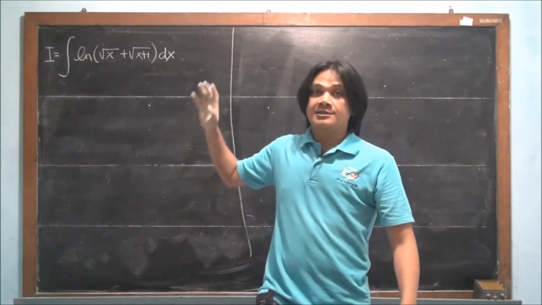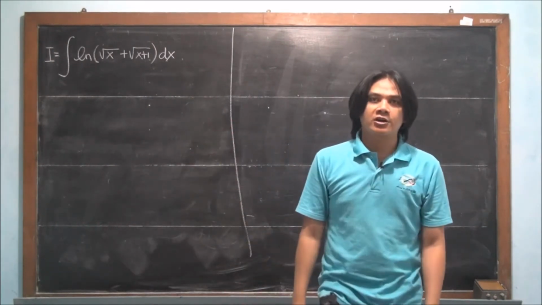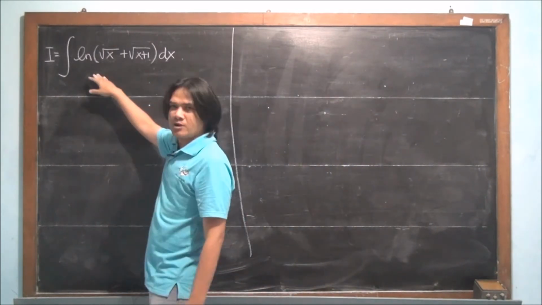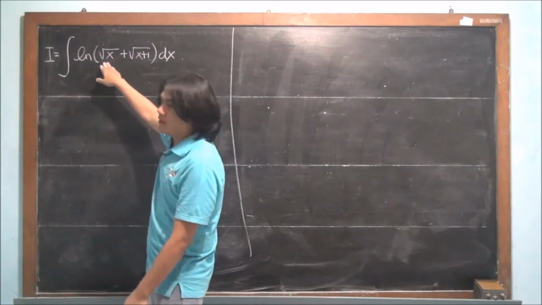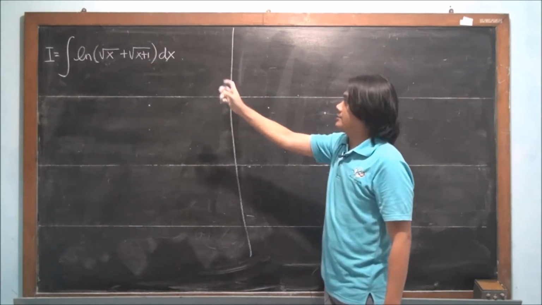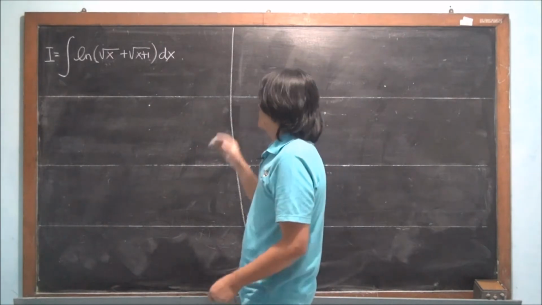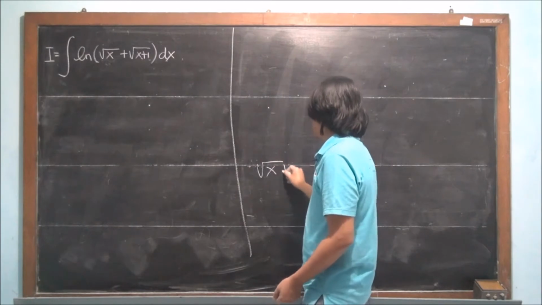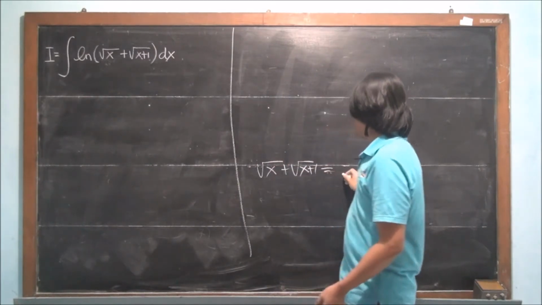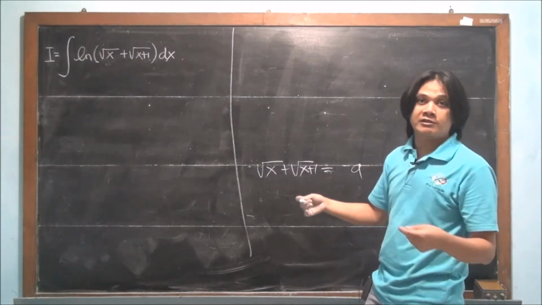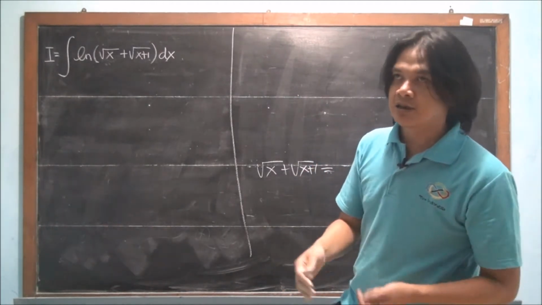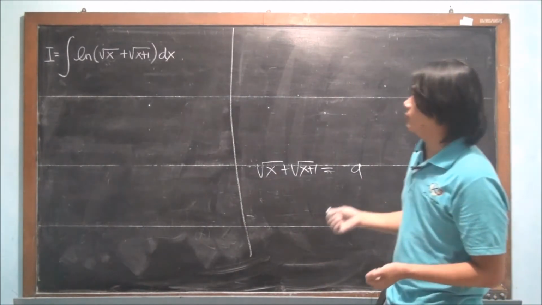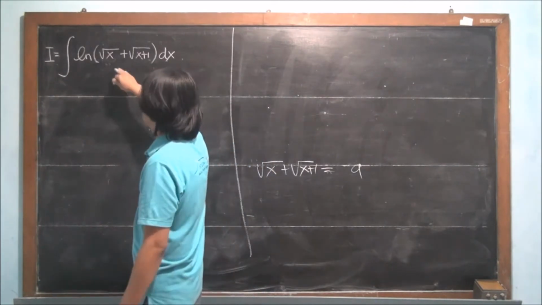In this video we're going to discuss this integral, natural log of square root of x plus square root of x plus 1. The first time we see this problem, we are bothered by this square root x and square root of x plus 1. We wish that we can get rid of them, right? And our experience tells us that when we have some equation like this, usually the technique is we square both sides several times until we get the x. And so we wish that we can do something like that as well to this.